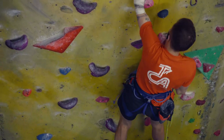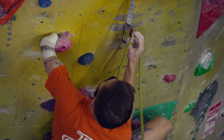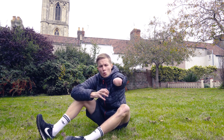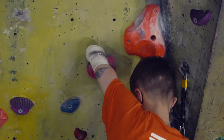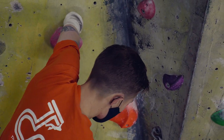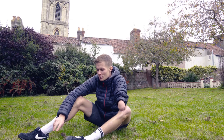Obviously another key thing for me is that the holds are suitable. I'm going to be clipping in with my left arm supporting me on the wall, and therefore it needs to be a hold that I can do so with. So route choosing and looking for some more juggy types of holds is quite key for the routes that I choose to do lead climbing.